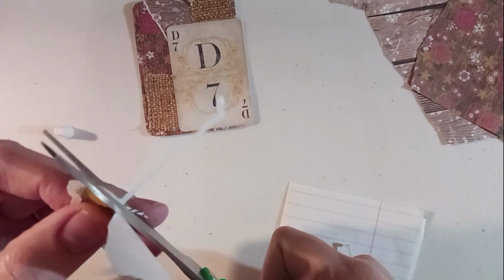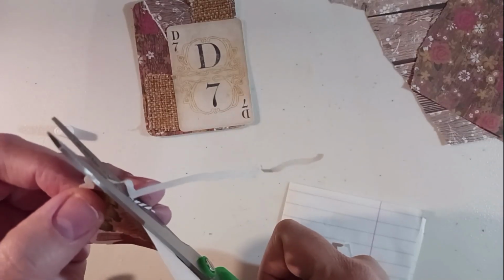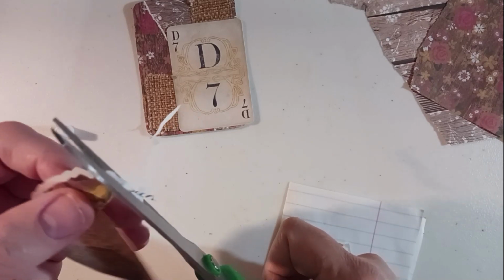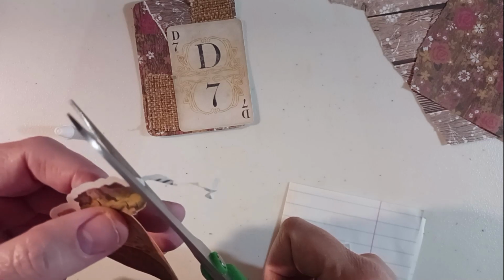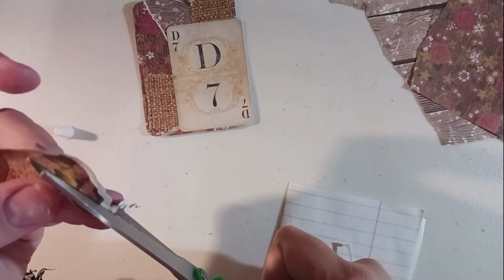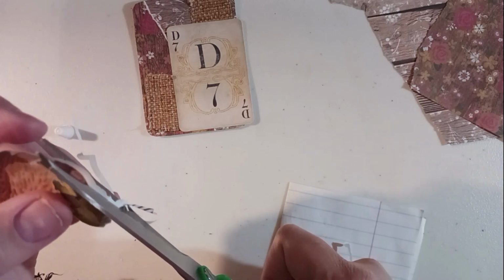But anyway, all that to say, I hate all this white on the stickers. And it's fine. I mean, I can fussy cut it. But dang it, if I wanted to fussy cut everything, why would I have bought stickers?